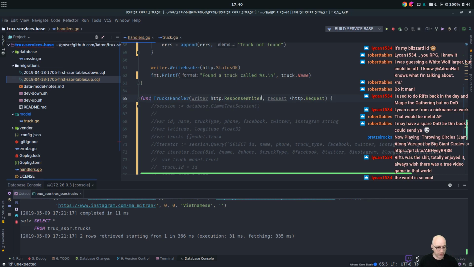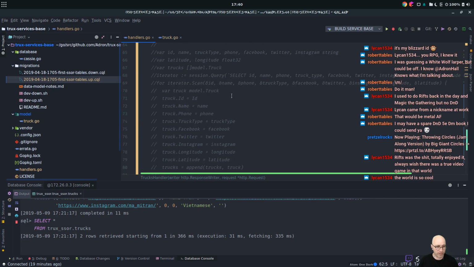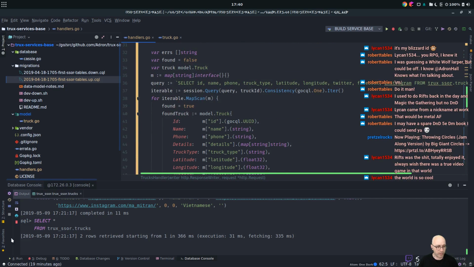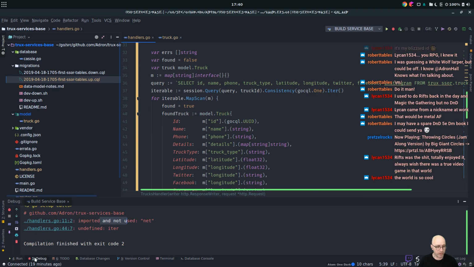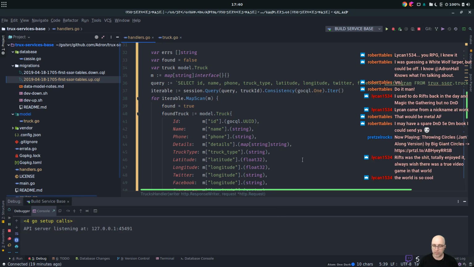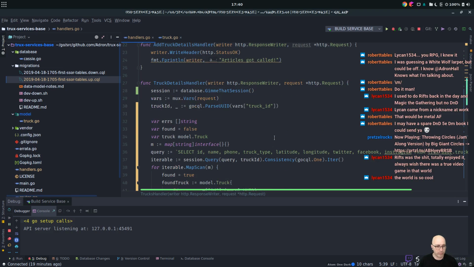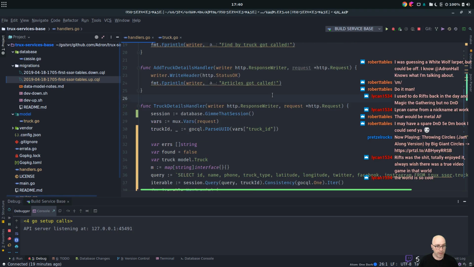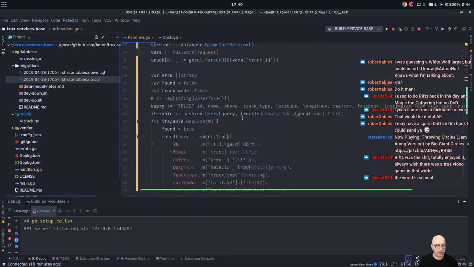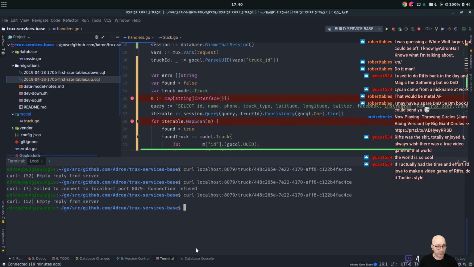Let's see. Okay, I'm just going to comment that out for 10 seconds here while we make this one work. So let's see if this one actually does work. Okay, what was that bun statement thing? Okay. Well, let's get to here. We'll go over here and then do... Oh, I can't run the trucks query now because I just foobarred it all.